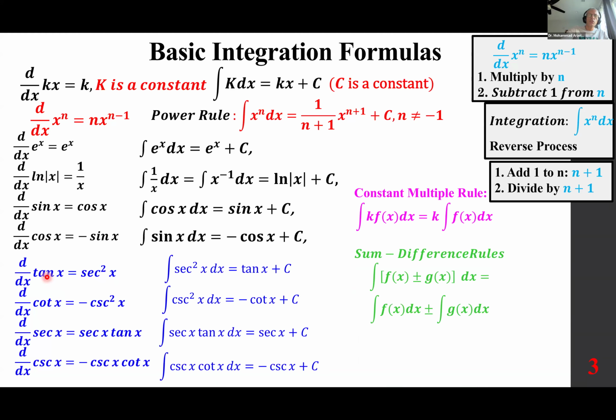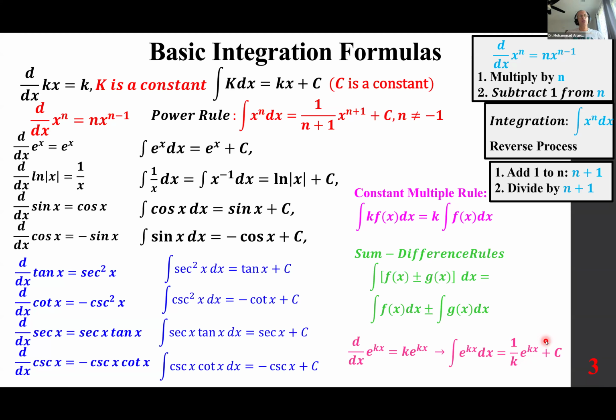And these two, just the same as differentiation, we do them step by step. If there's a constant, you just keep that constant. And in the case of e to the power of kx, when you differentiate, you multiply by k. So if you integrate, you have to divide by k, the integral of e to the power of kx dx. So 1 over k, e to the power of kx, and a constant. So that's what we've done.